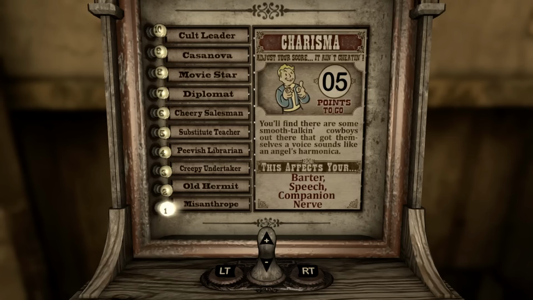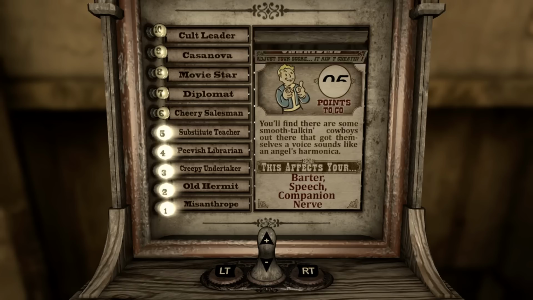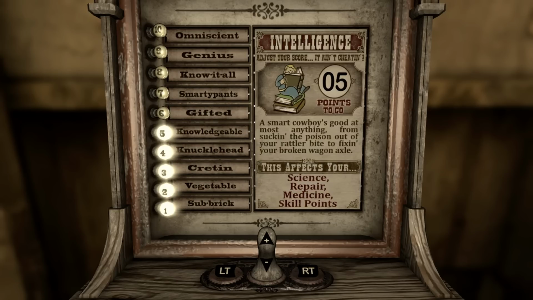So your companions also can die on this difficulty, I think. That actually would make it a little bit more rational to use companions, because if they can die, that makes it a little bit more interesting. But barter and speech you can boost up, and there's some charisma checks, I think, but not super important.